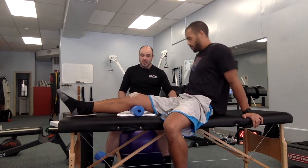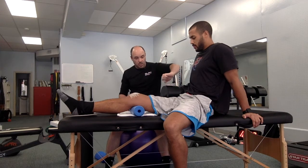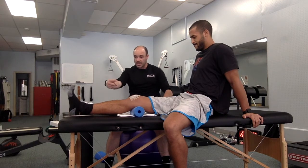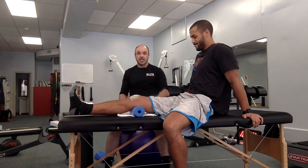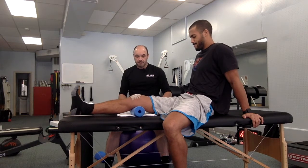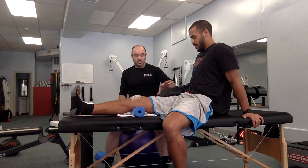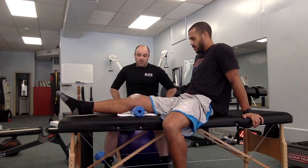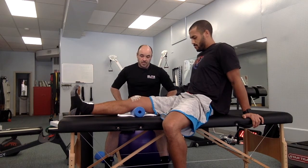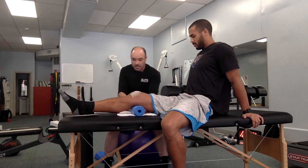Now here he's just going to work his isometrics. So as he contracts through his core, he's going to drive down into the noodle, dorsiflex the ankle, hold that for about 3-4 seconds, and then let that release. About 3 or 4 of those. And the idea here is to work into the hip, upper quad, get some of that to activate, get some blood flow. Very nice. Then we'll get that out of there.